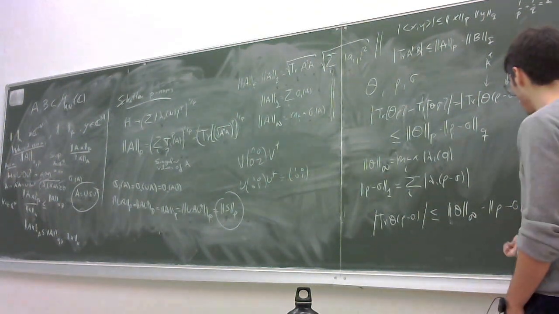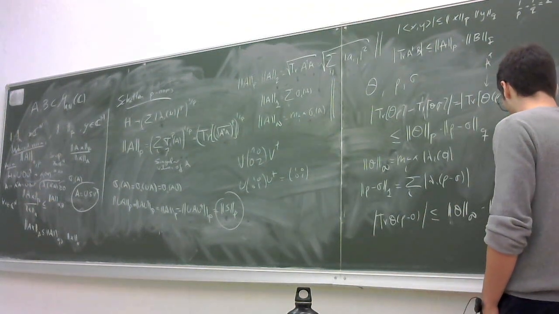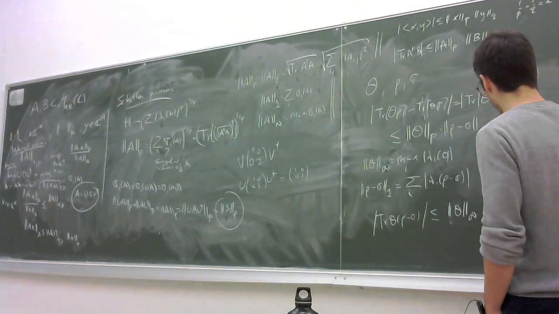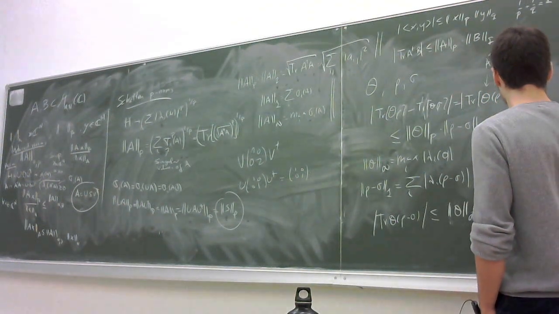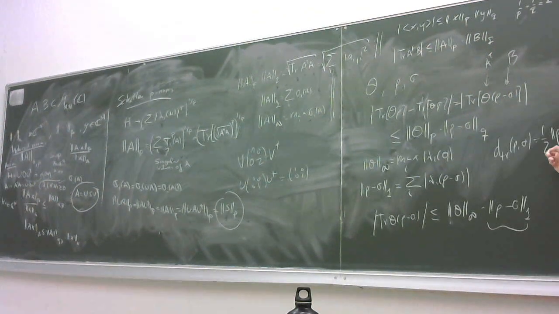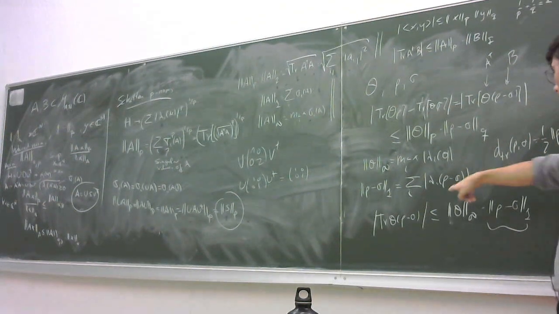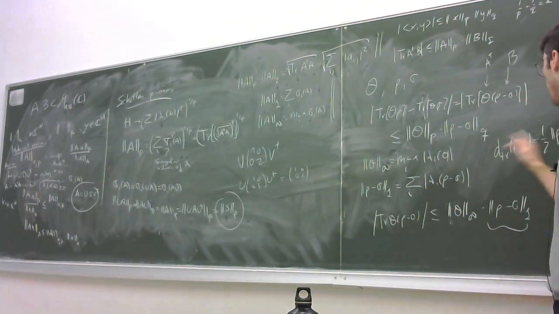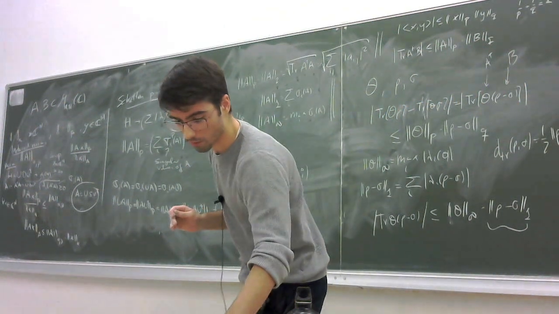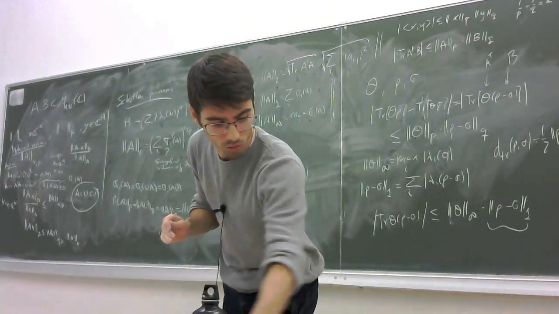Okay, so this motivates the definition of the trace distance. The trace distance between two states is the normalized version of this norm. Okay? We put this 1/2 here so that the distance goes from 0 to 1. Because if you think of this eigenvalue, never mind, I won't enter into that. Okay, so this was more or less the last thing that we wanted to introduce.